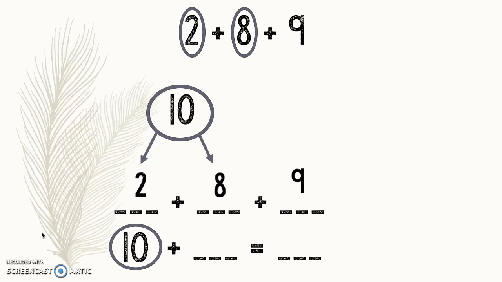Okay, so we're filling in the rest of that bottom number sentence where we have 10 plus blank equals blank. I know that I added 2 and 8, so the other number I need to add in is 9. Did you put that? Good job. Now, if I have 10 and I'm adding 9 more, I can count up, or I can know that that's 10 plus 9. So I'm going to go ahead and make my one group of 10 plus my 9 ones, and that's going to get me to 19.